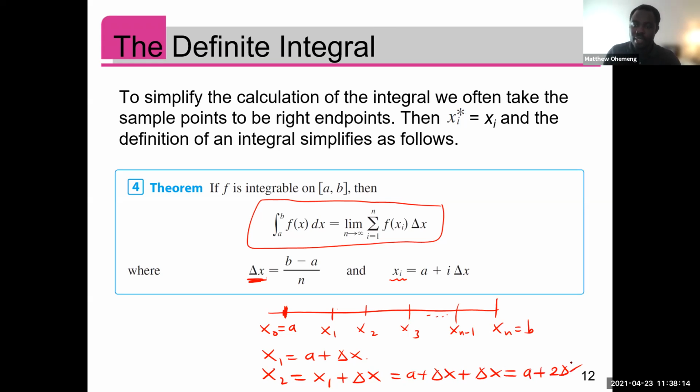So that's what is giving us a plus 2 delta x. So in the long run, in general, whenever you want to calculate x sub i, it's just going to be a plus what? This 2 is when the subscript number is 2. This one is x sub 1, that is like 1 delta x. So if you want x sub i, it's just a plus i delta x. So you can calculate this x sub i and plug it in the function, and then you'll be able to take the limit of the sums.